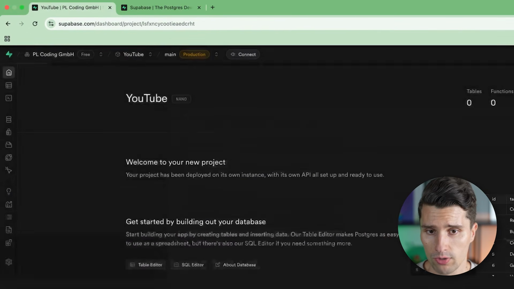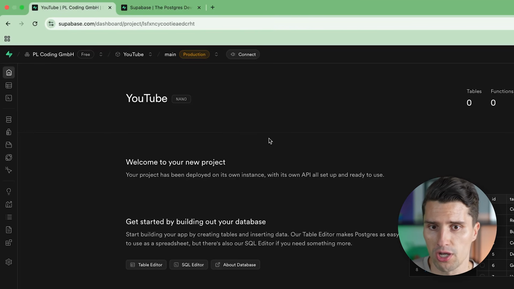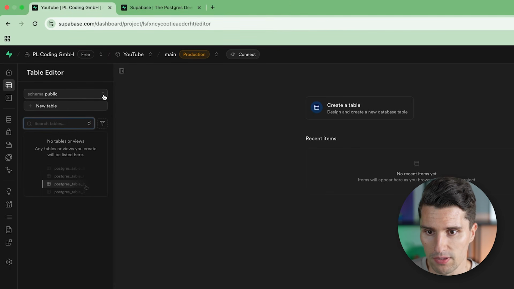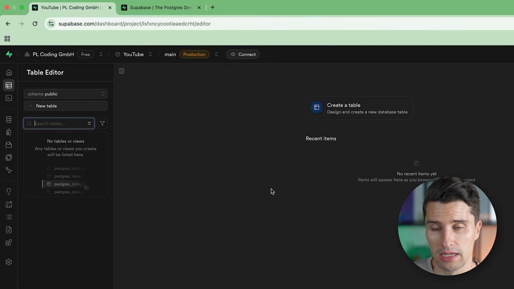Because in Supabase, we can really inspect all of our database tables, and if we did everything correctly, we should see our table here. So we can go to the table editor here in the sidebar, then we have our public schema, but for some reason, normally our tables would be listed here, for some reason our table is not here. And well, the reason is that normally creating a table in SQL requires you writing SQL.